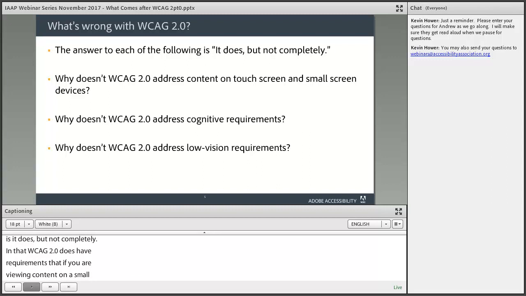The fact that the content meets WCAG 2, let's say to the AA level, certainly makes that content more accessible than if it wasn't. And there are certainly requirements that are part of WCAG 2 that address cognitive accessibility requirements, but there's definitely gaps. And similarly for low vision. And so that's part of what we really wanted to make sure that we were focusing on.